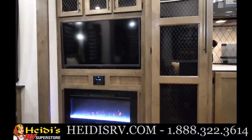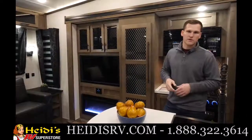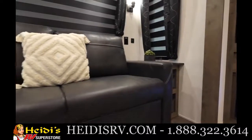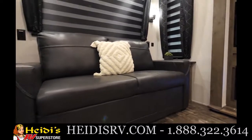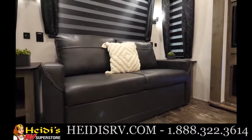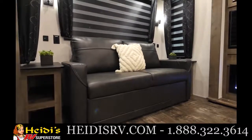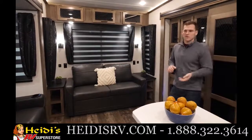Then you've got a nice big fireplace down below — 5,000 BTU heat that pumps out. Electric heat so you don't have to burn through all your propane. Then at the rear you've got two nice areas with USB ports and 110 power — you can set a CPAP there, your tablet, your iPhone, charge them up. There's another sofa that pulls out into another full-size bed, so you've got three separate zones of sleeping here plus one extra in the loft.